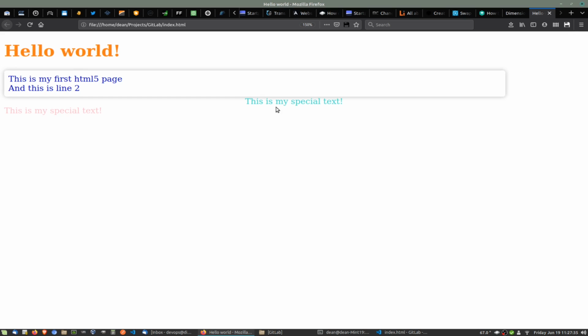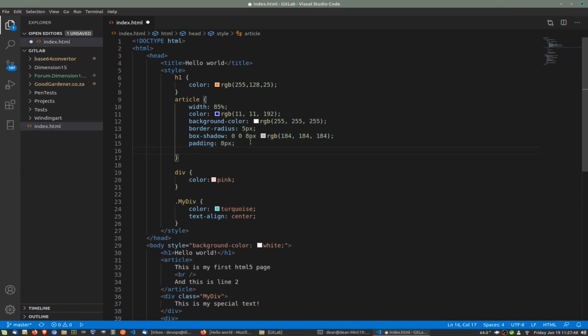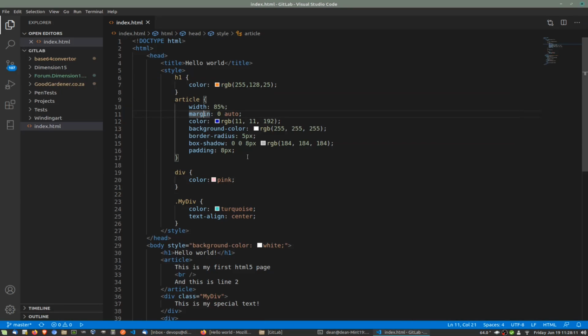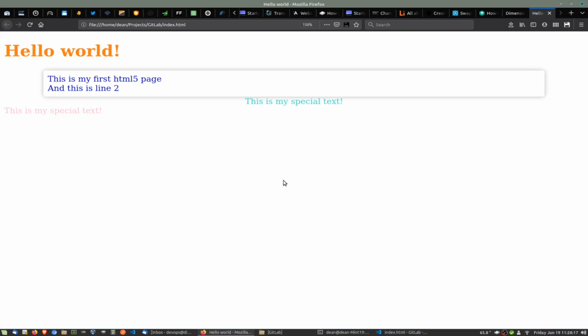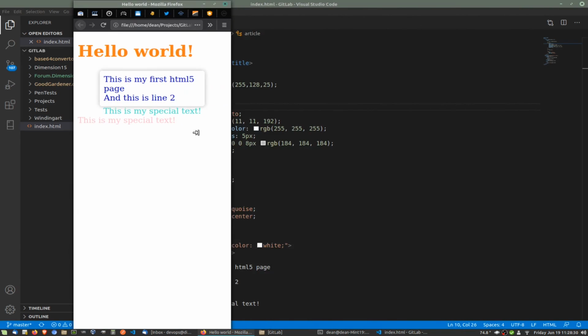But let's say we want this entire article stuck in the center of your page. That's another styling thing, a CSS thing. I could do it at the bottom, but I want to do it at the top here. Oops, I should have a double colon here. Now we Ctrl+S that, and F5, and you see it's moved to the center. Let's make this, for instance, a maximum width of 65%, so you'll be able to see it better. If I F5 here, it's a little bit narrower now, and if I change the size of my browser, it also changes.